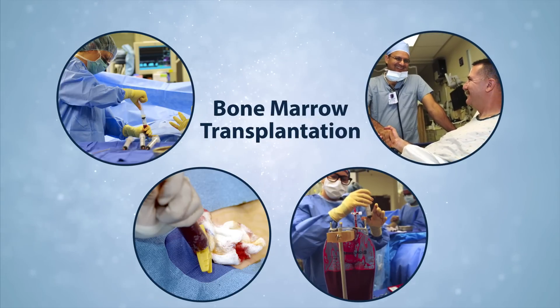When it works, it works great. If you have an identical twin, bone marrow transplantation can work exceptionally well. But most people don't have that, so you can get all sorts of immune rejection. That's why the field has been looking for a long time to try to make patient-specific hematopoietic stem cells.